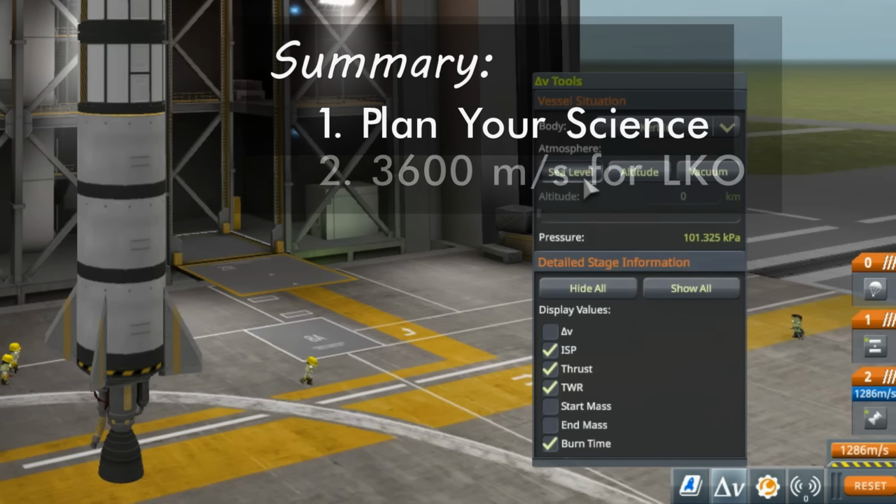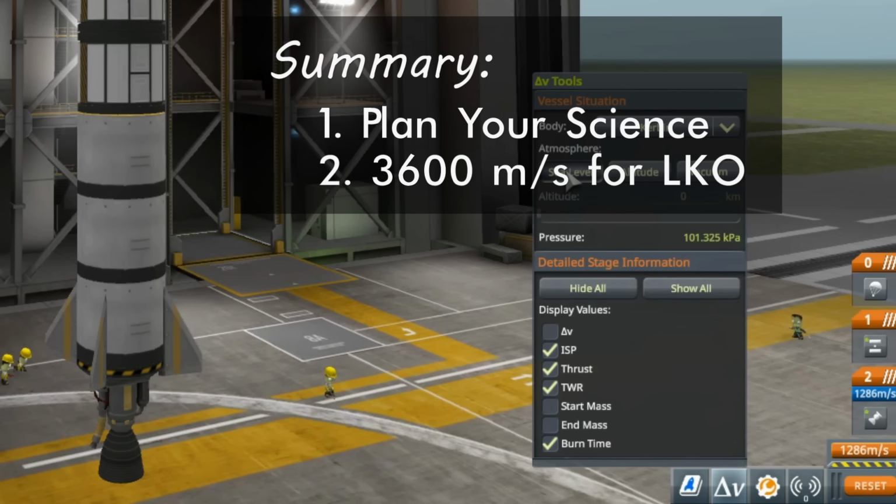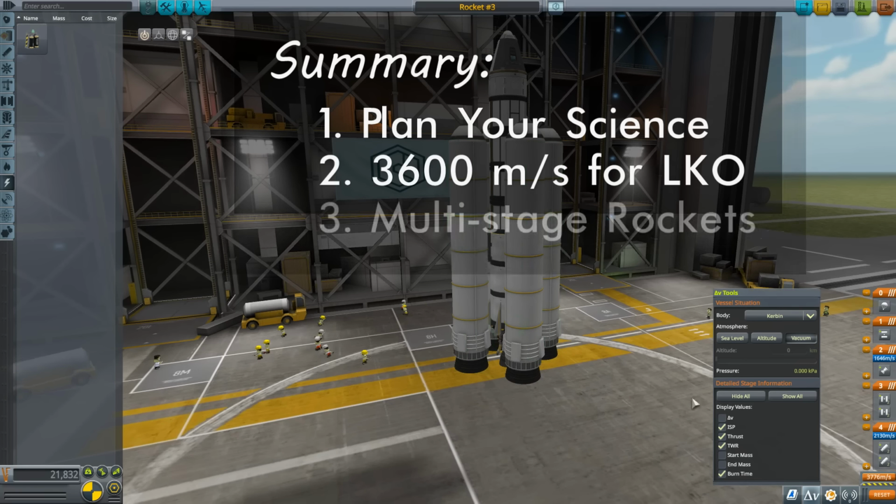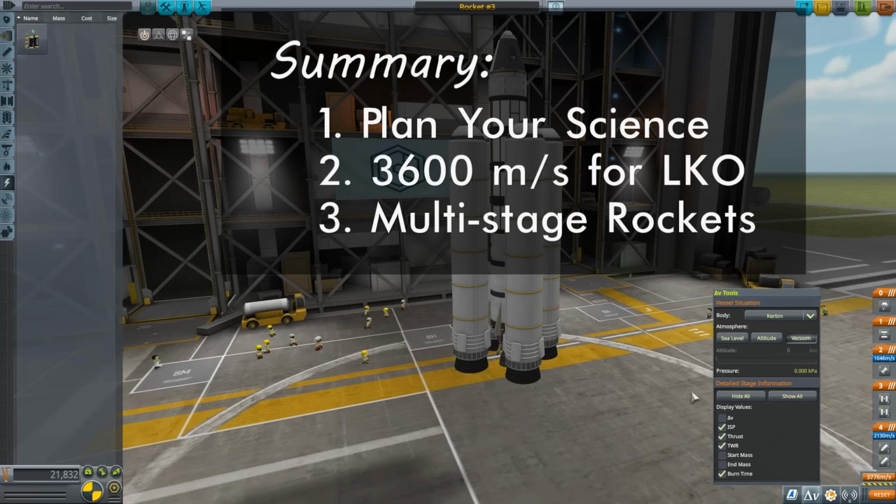We then got into the VAB and talked a little bit about delta-v, specifically the fact that 3,600 meters per second of vacuum delta-v is a good budget to get you into low Kerbin orbit. This necessitated building a multi-stage rocket, adjusting the staging in that rocket as well as the thrust to weight ratios of those various stages.